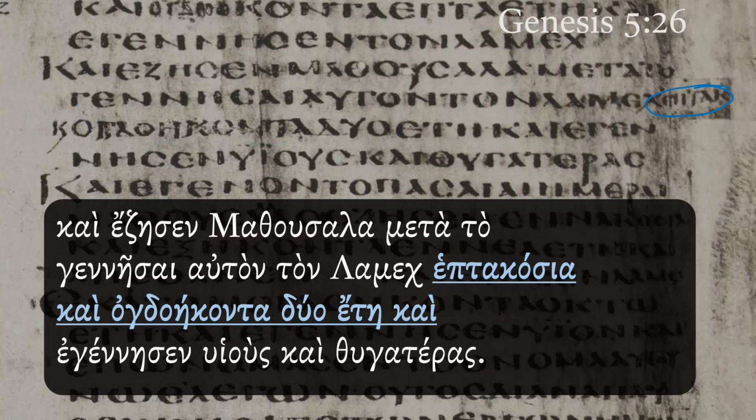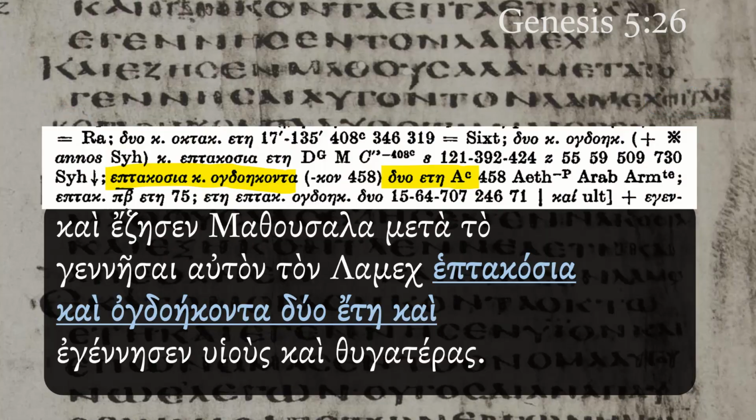And so let me show you how this looks as well. In the Göttingen edition, you'll see it's the Heptacosia K Agdoe Kanta Duo Ete in Alexandrinus corrector there, as opposed to the original scribe, which is really hard to make out what the original scribe wrote because it's so thoroughly erased. Now, that's actually kind of a good thing to pause on. If you look at numbers of years in the Genesis genealogies, especially chapter 5, but you see it elsewhere, they're often kind of all over the place in terms of the number of years anyone lives.